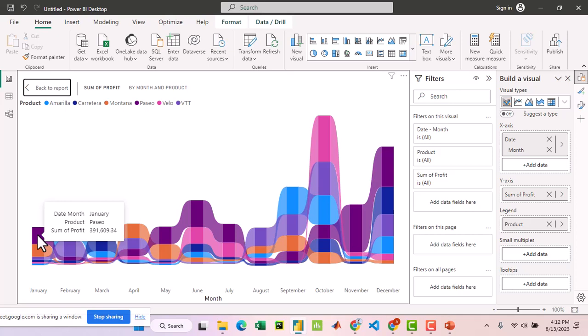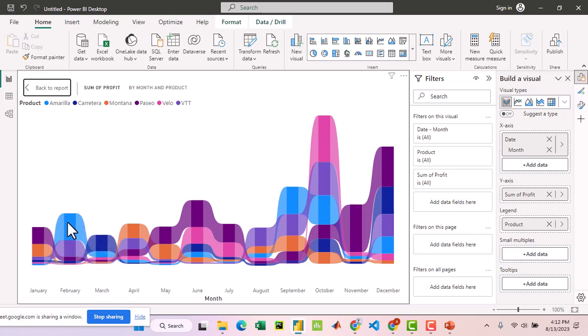This is the sum of profit they make, right? In the same January, this is the sum of profit they make on this product, and then that goes on. So it's arranged from highest to lowest, based on the profit, right?